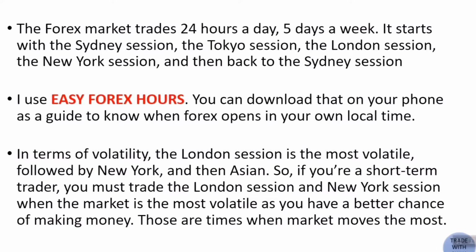In terms of volatility, the London session is the most volatile, followed by the New York session and then the Asian session. So if you are a short-term trader, what I mean by short-term trader is a trader that trades within the day. You open your trade in the morning and close it by the end of the day. So if you're a short-term trader, you must trade the London session and New York session when the market is the most volatile, as you have a better chance of making money.